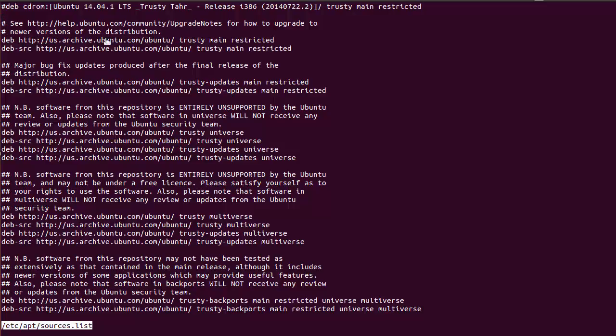And then you have a very simple syntax here to specify the name of repositories, okay? And you specify whether you are looking for Debian packages, so installer packages, or Debian source packages, which are the Debian package for a piece of software that contains the entire source of the software, so you can rebuild it yourself. And you can see that this is pretty much how this file is going to work.